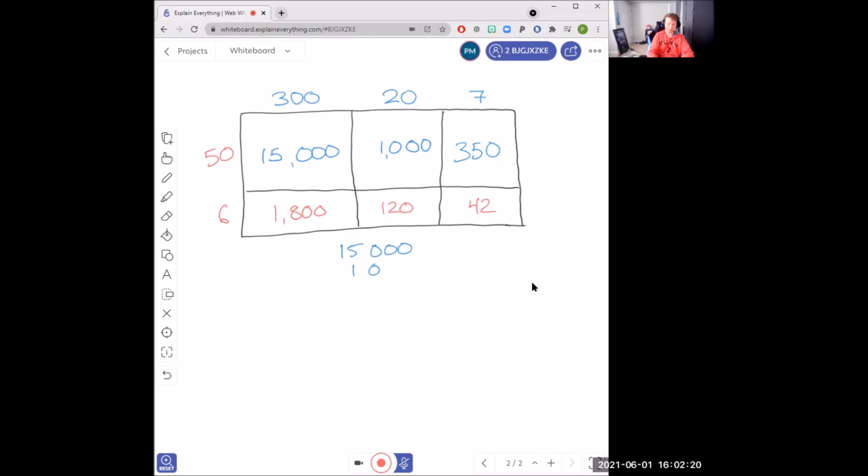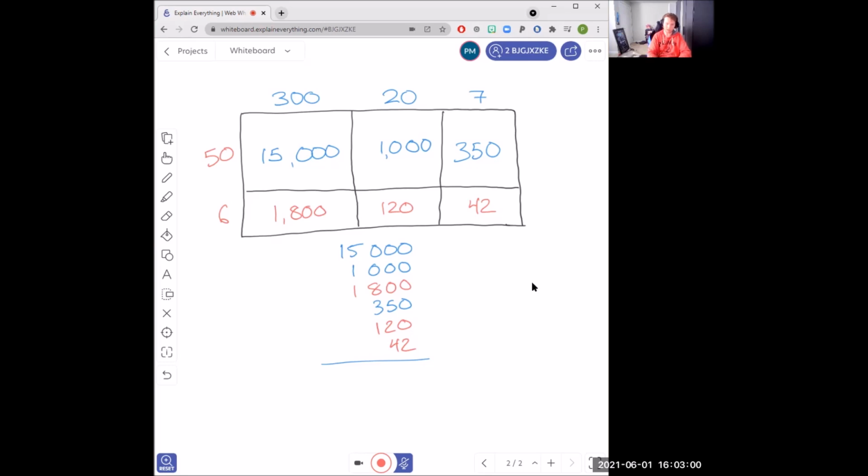So we have 15,000, we have 1,000, and I'm actually going to write the 1,800 next. There's no particular reason that I'm writing these in blue or red. Then we have 350, and the order does not matter here. I'll talk about that in a second as well. 120, and finally 42. The reason I wrote these in this order is mostly so that they're mostly decreasing as we go down. That'll make it a little easier for me to keep track of what we've added and what we haven't, and I think it'll be easier for you to follow as I start tallying these up.